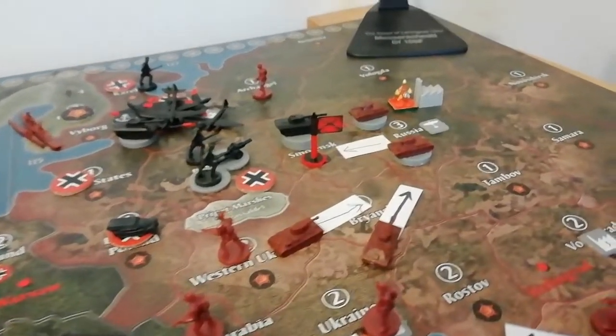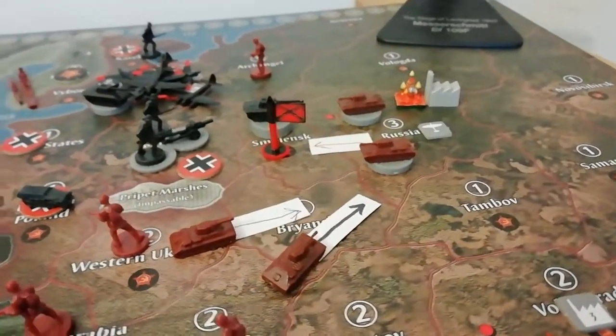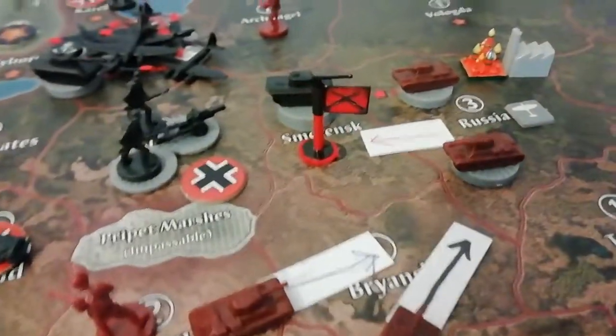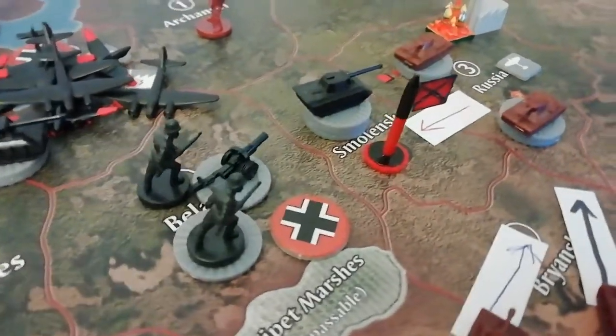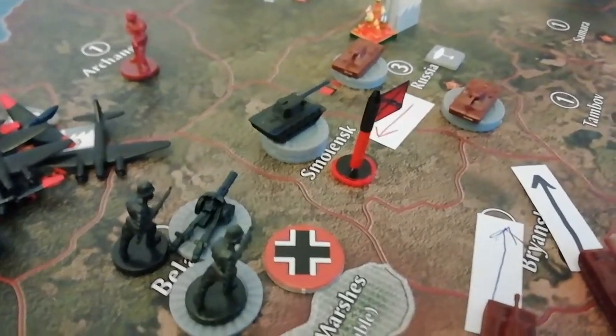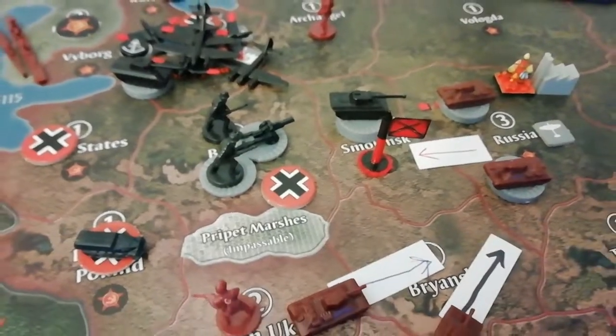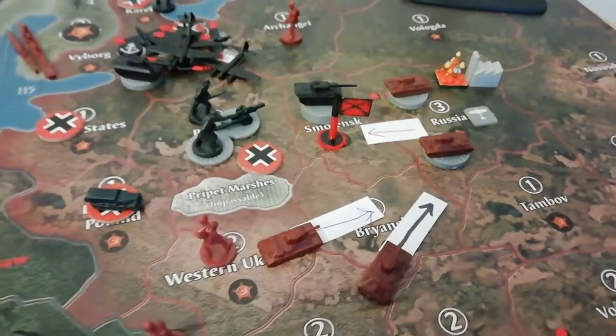Next up, the USSR. Last turn, Germany seems to have opened up the path to Moscow with the brutal attack in Smolensk. Very costly for both sides. Let's see how Russia will respond.